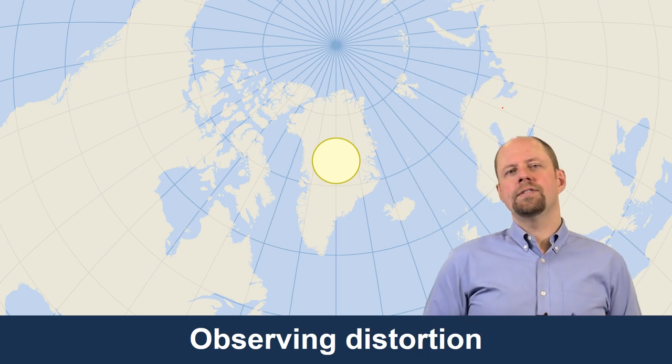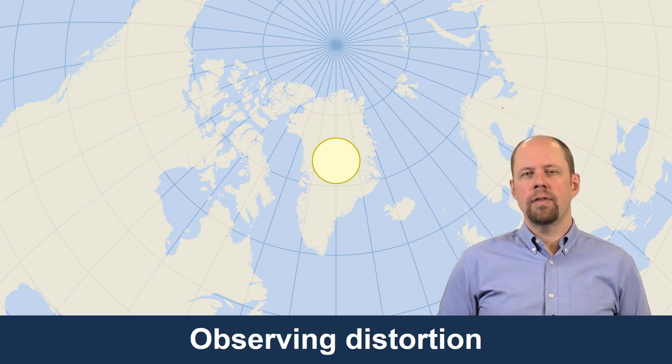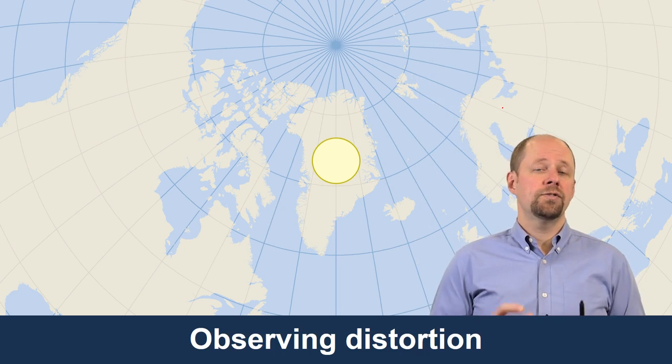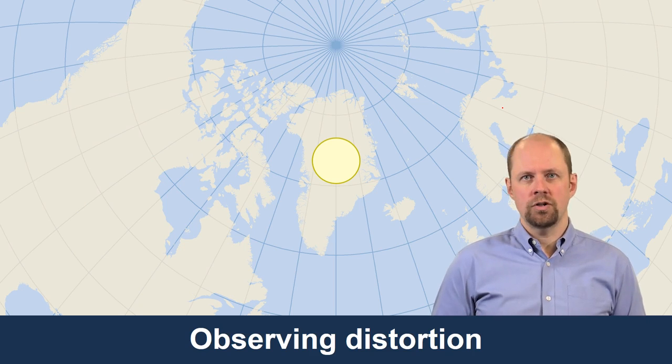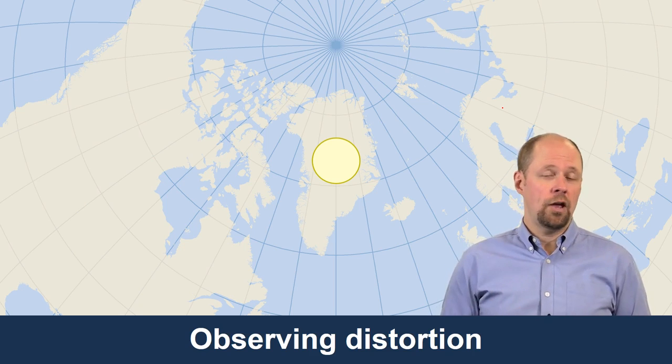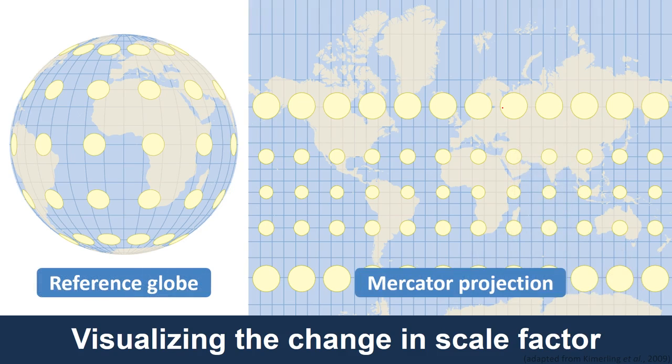So instead of focusing on something like Greenland or some other thing all the time, why not use a circle as a way of being able to visualize what's happening to our distortion? And we can think of that in terms of things like scale factor as well. So we take the circles that we have on our reference globe and we transfer those onto our projection. On the reference globe, those circles are all the same size and the same shape. And then when we transfer them, we see what happens to them. Are they still the same size? Are they still the same shape? Something's got to give, something's got to be distorted.